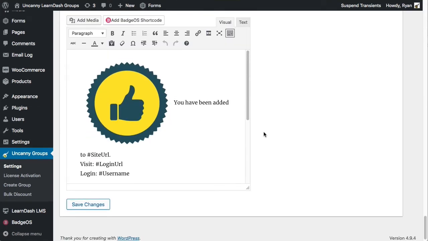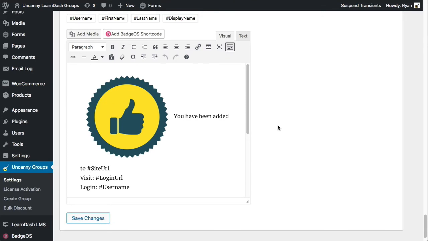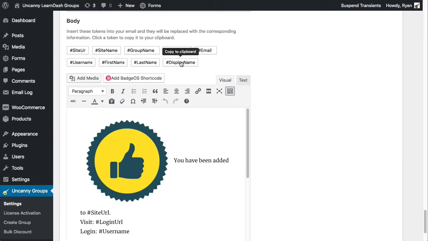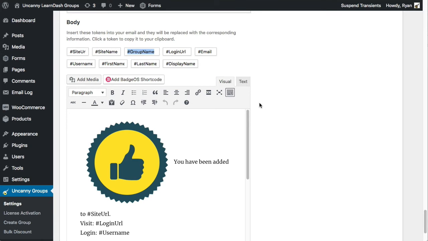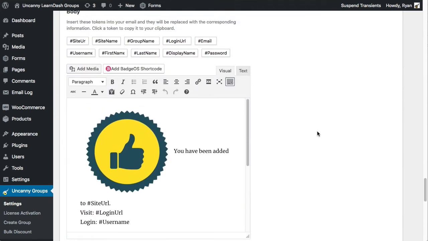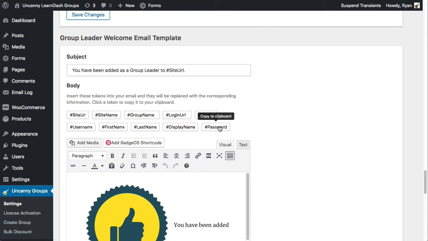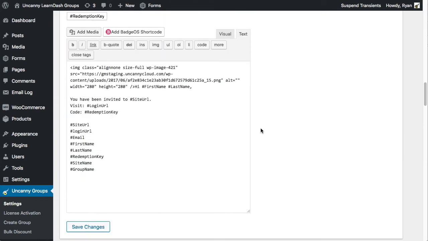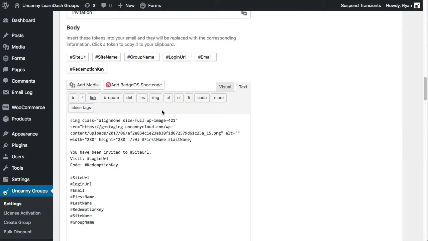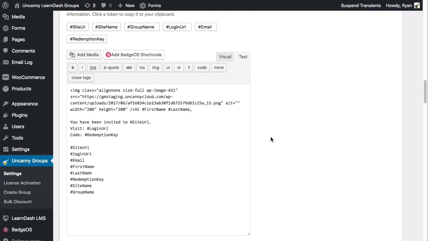So a lot of combinations of emails. Make sure you review them all, assuming that you're using all of the email types. And you can customize them. And again, you can use all these variables that are here to really personalize the email that's going out and make sure they have all the information that they need. If it is a new user, so they don't have an existing WordPress account, we do strongly recommend that you either include the password or send them a link instead to a password reset page where they can set their own password. So those should be set before you start using the groups plugin and making it available to the group leaders, both with new groups that you set up as well as through the purchase experience.